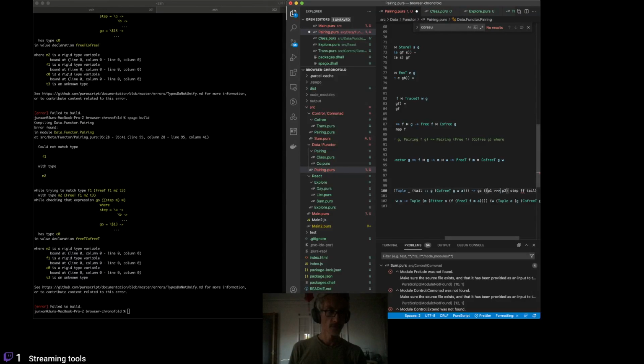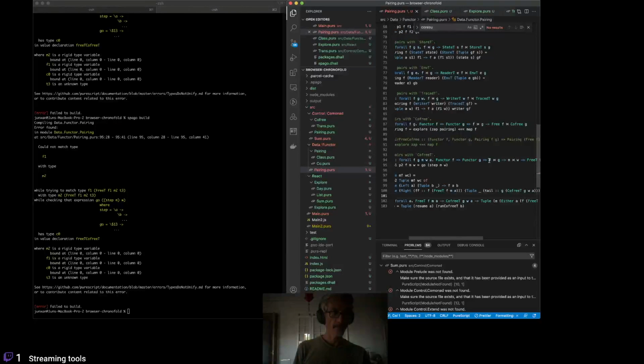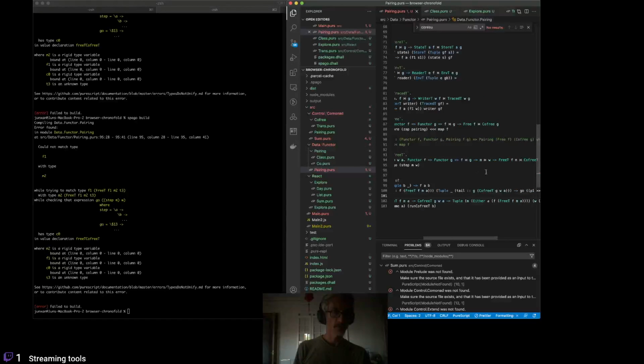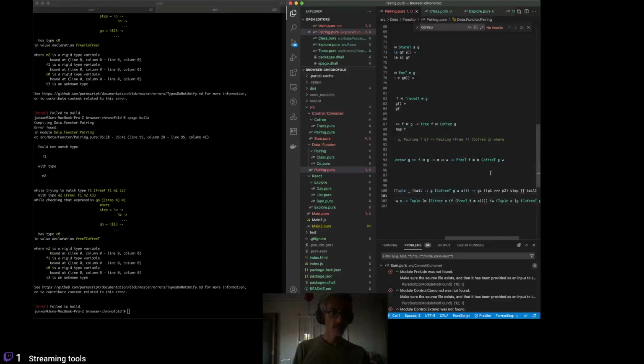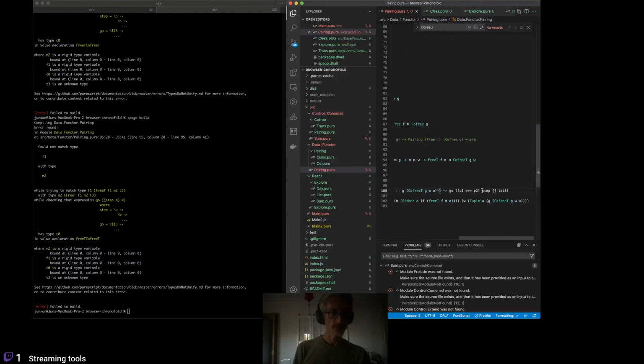Is that even a thing? Not sure. Okay, what's type of P1? It's supposed to pair F and G. So maybe we just do it pointwise. So we do first P1.